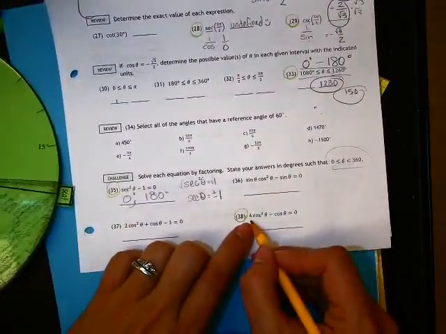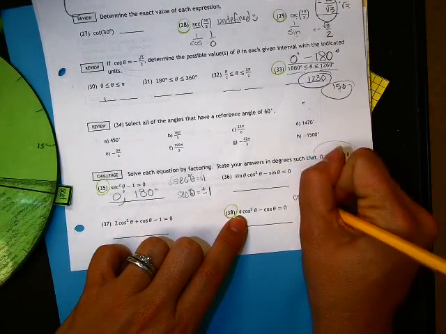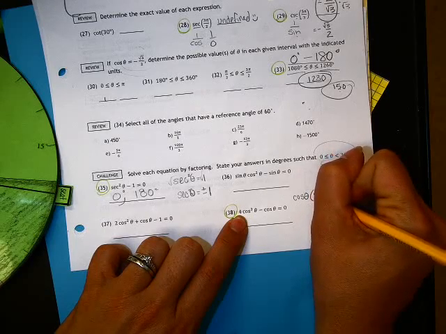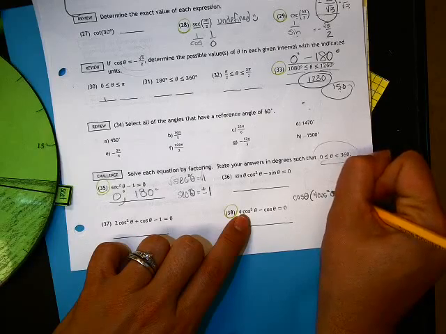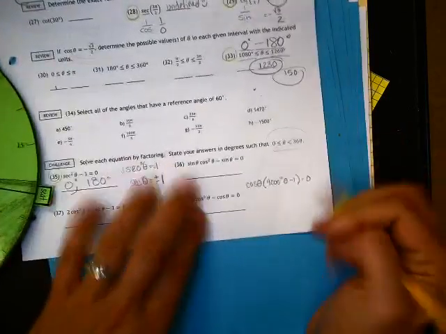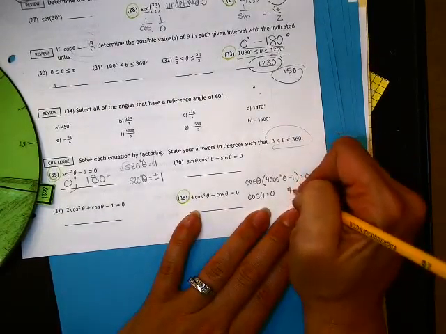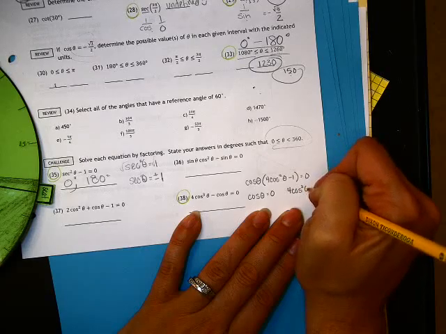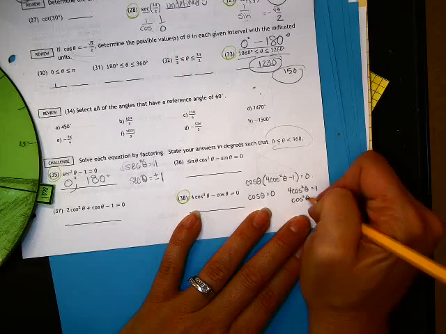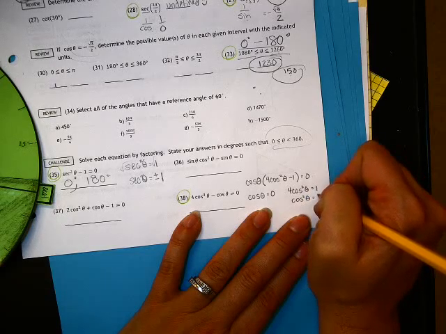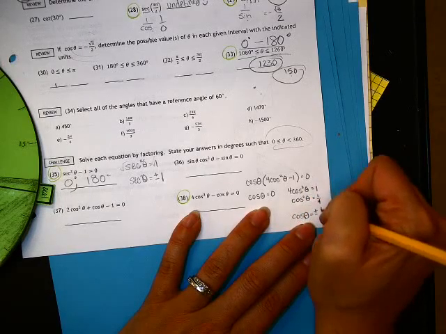Let's look at this one here. Here, this one here, if I factor out a cosine, I get 4 cosine squared minus 1. So I have two things. I want to know when cosine is equal to 0, and I want to know when 4 cosine squared equals 1. Notice I put the 1 over on the other side. And then cosine squared is equal to 1 fourth. And cosine is equal to plus or minus 1 half.